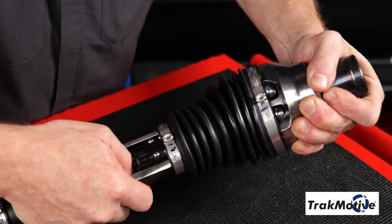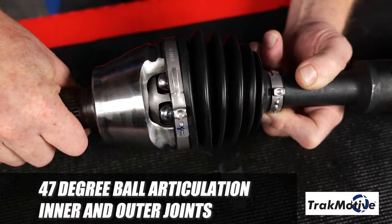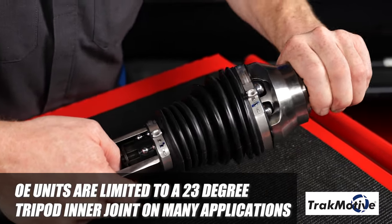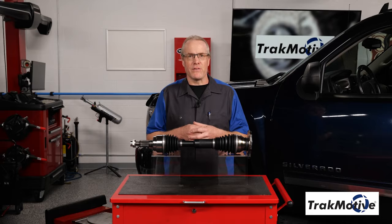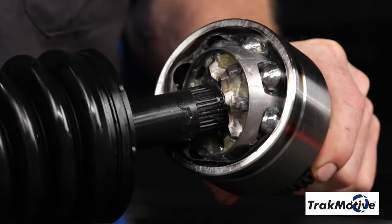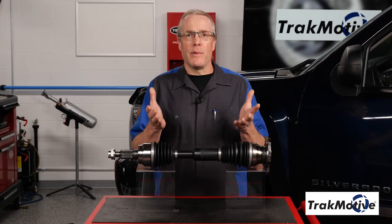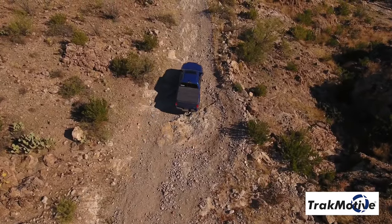Additionally, they are manufactured with 47-degree ball articulation inner and outer joints. OEM units are limited to a 23-degree tripod inner joint on many applications, which limits their movement on lifted and off-road applications. Where applicable, special high-strength 8-ball fixed inner and outer joints are incorporated to provide 60% more operating angle on the inboard joint, helping to eliminate premature joint failure from lift kits and increased ride height. This provides a perfect solution for off-roading on uneven terrain.